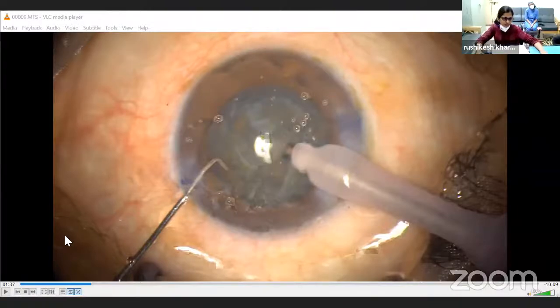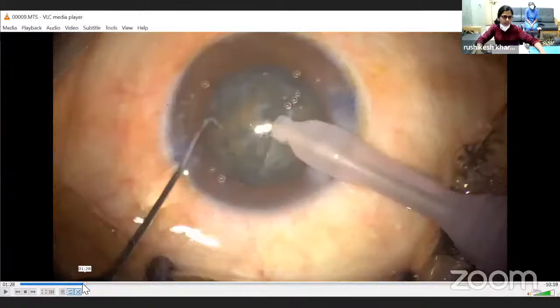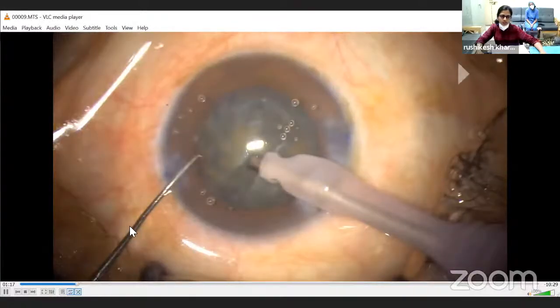In this case also, I first divided the central plate. Now here I'm trying the chop technique, reducing the power to 50.